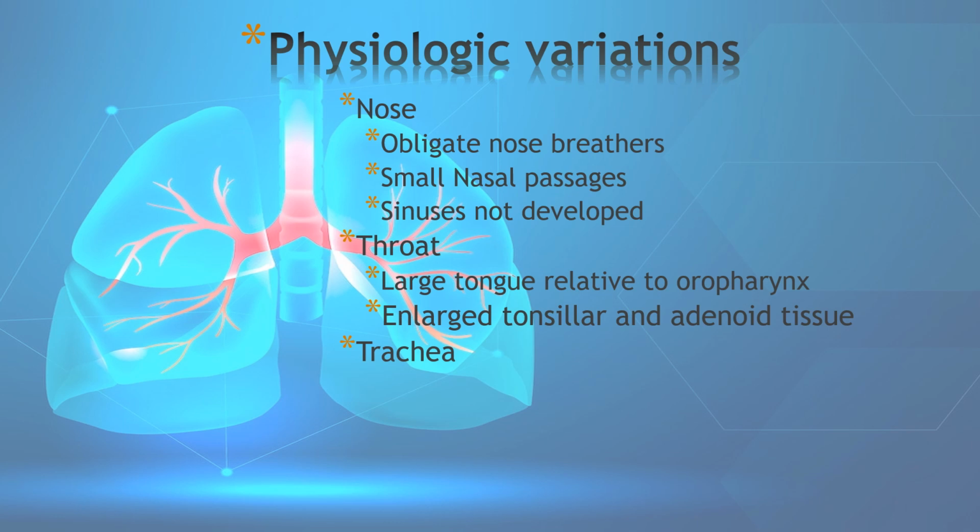So some of the changes you might see in the trachea are that the actual lumen of the airway of the trachea is quite a bit smaller in infants and children than it is in the adults. On the next slide, we'll look at a visual representation of that. So any resistance that we have to air going through that lumen, such as edema or mucus production, is going to be significantly more for a child or an infant than it would be in an adult.